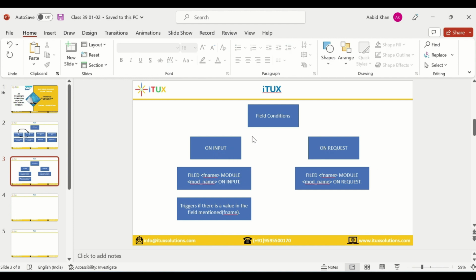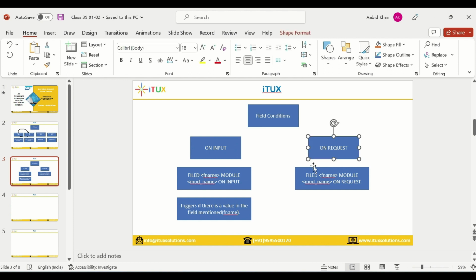Why? It just validates if the field has a value or not. If the field has a non-initial value, then this will trigger. Remember the point: what is on input? It just validates if the field has a non-initial value. Then this will trigger.